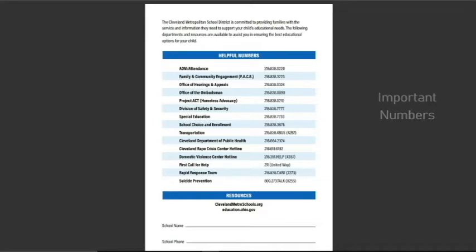These numbers include the ADM office, the FACE office, Hearing and Appeals, the Ombudsman, Project Act, Safety and Security, Special Education, School Choice and Enrollment, Transportation, the Department of Public Health, the Cleveland Rape Crisis Center Hotline, Domestic Violence Center, the First Call for Help, Rapid Response Team, and Suicide Prevention. Again, these can be found within the first cover of this Student Code of Conduct book.